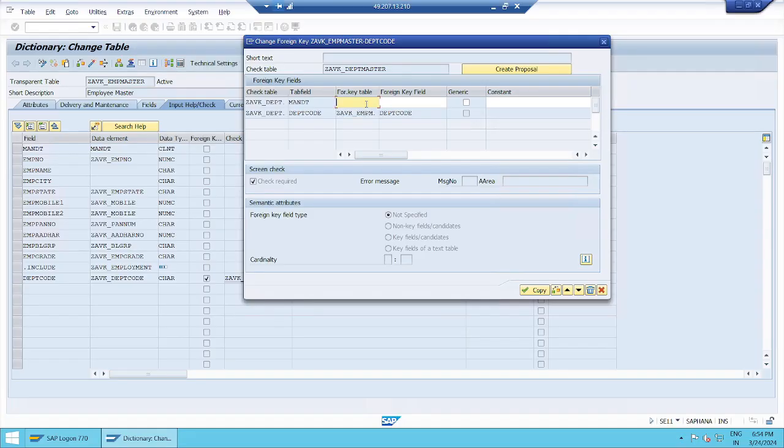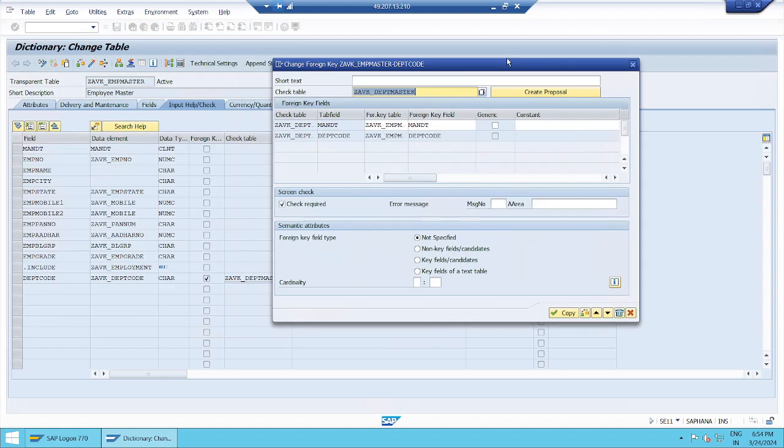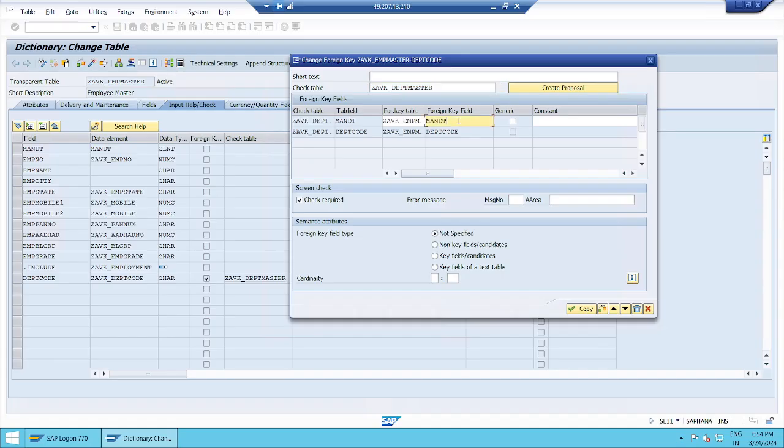There is a meaning for that. This is the table, and you can keep it as the MANDT field or the client field. General field names are also possible, because a name change is allowed here for the foreign key field name. And suppose generic.